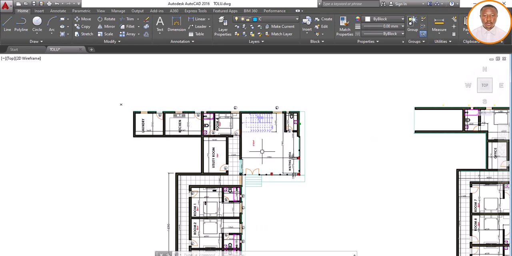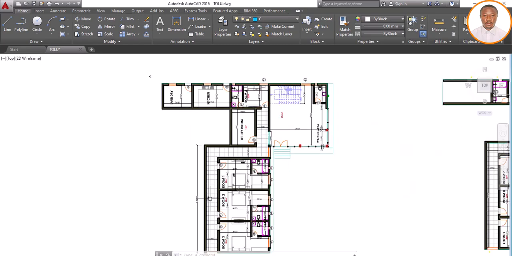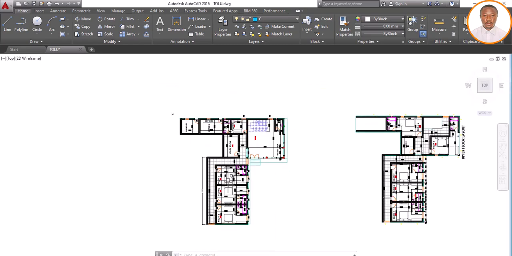When you are designing something like this, if you are not sure, you can call the architect who gave you the drawing to tell you which type of building it is, so that it will help you in your choice of loadings. So that is that.